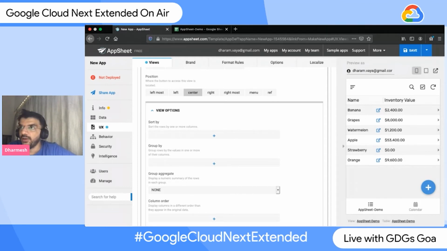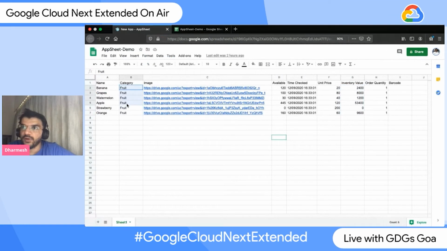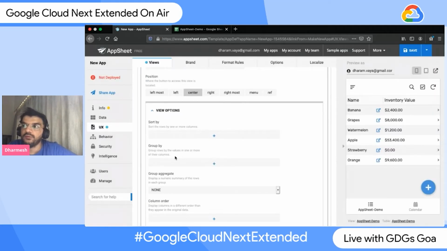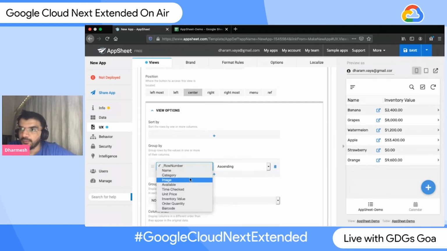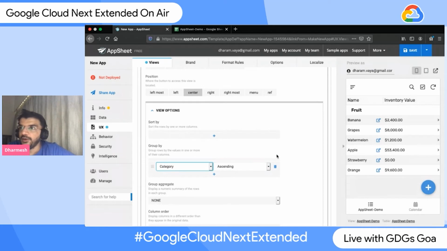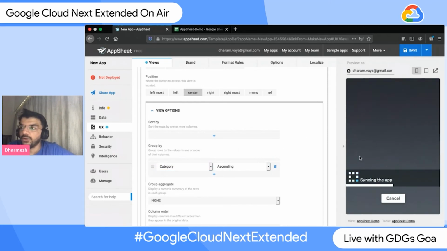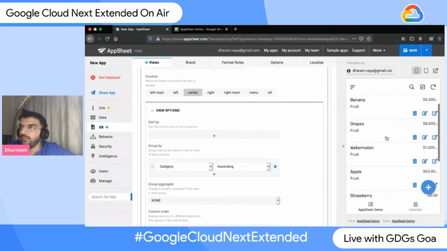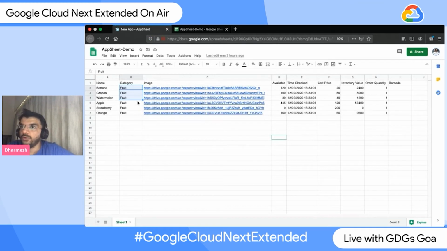So for example, here I had different types of products, and some of them would be, say, vegetables, and I want to group by vegetables. What I can do is select that particular column and then group by the category, and it would do the task. In this case, it is going to remain as is because these are all the same. So let's try to categorize these into vegetables.